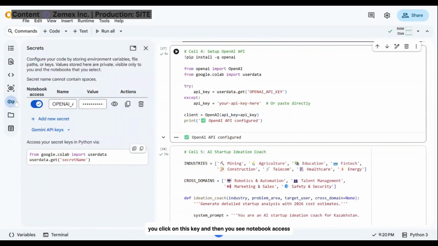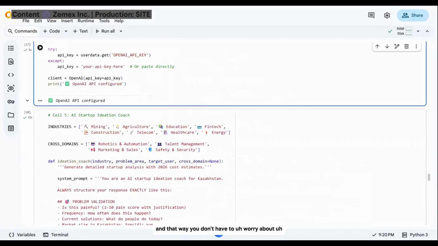You click on this key, and then you see notebook access, and here's the OpenAI API key. This name goes here. And then when you grab your security key, you get this. The secret key starts with sk- and then blah, blah, blah, right? And so that's where you store your value here. Again, the variable name, OpenAI API key, goes here. And then when you grab the secret key from your third-party services like OpenAI, Gemini, Claude, all the token values go in here. And then you save it, and then you enable it, okay?